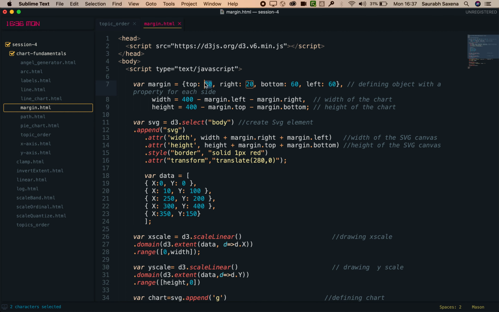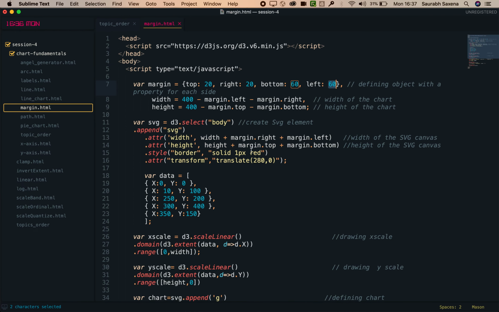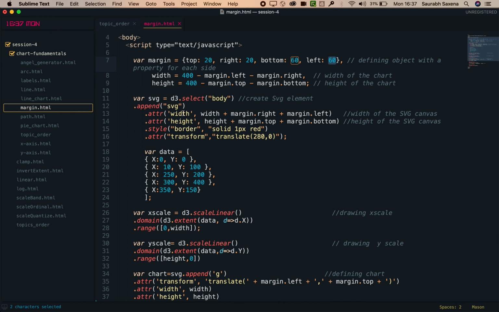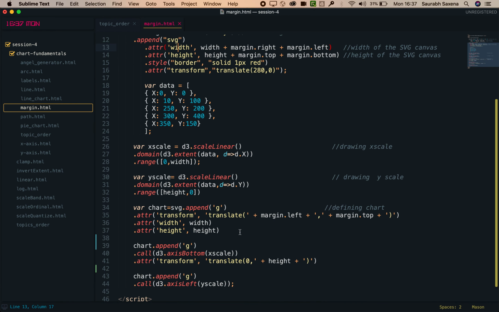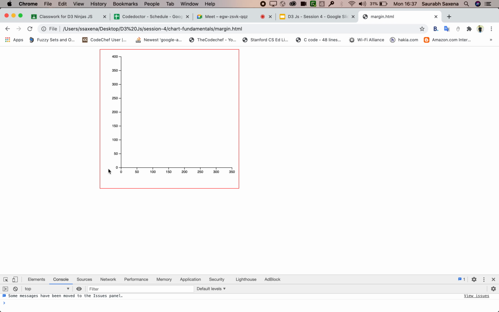Margin left will be 20 and this is 60. So top will be 20 and this will be 60. So you can see how we are placing your SVG, and then we have given a width and height, which is very standard. Similarly, when placing the x-axis, we want to transform it to a position. With respect to the SVG, we want to transform it to 0 and then height. So this y will be the height of the SVG.